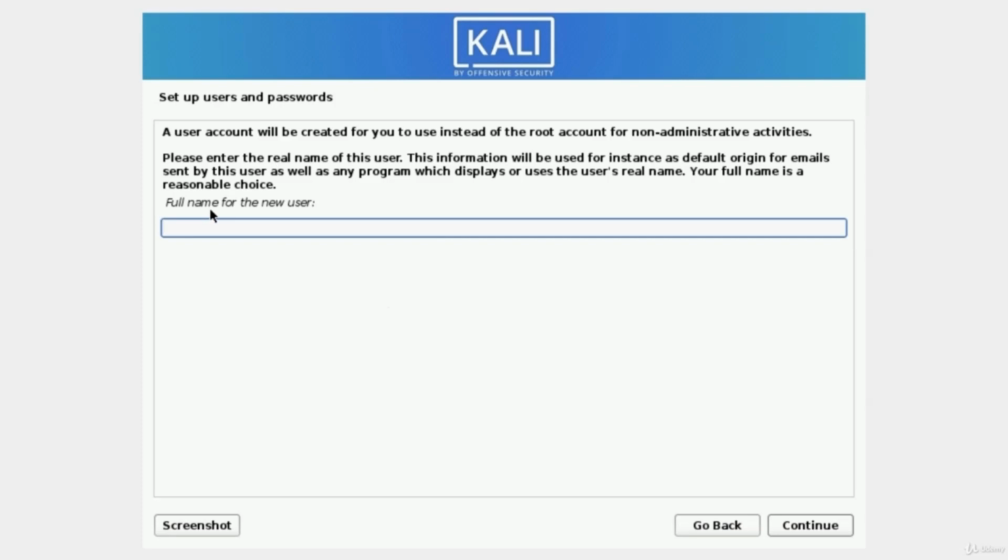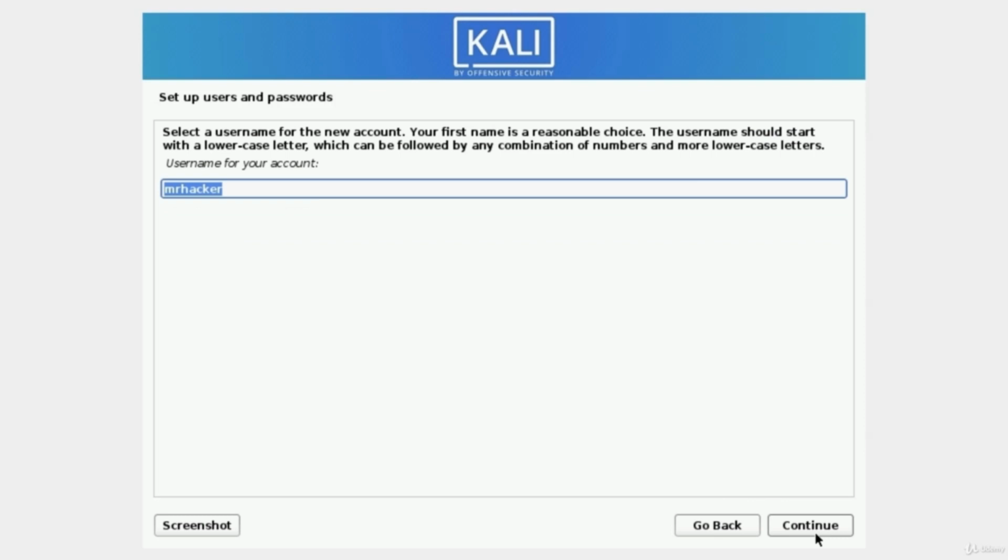So here we got the step where we need to specify the full name for the new user, and it tells us that specifying our full name would be a reasonable choice, and if it was any other course instead of a hacking course, I would also tell you to specify your name here. But I must teach you to also think like a hacker. And we hackers want to stay as low-key as possible, so specifying our real name is not an option for us here. We can just make something up instead. Let us go with Mr. Hacker. Why not? Let's click on continue.